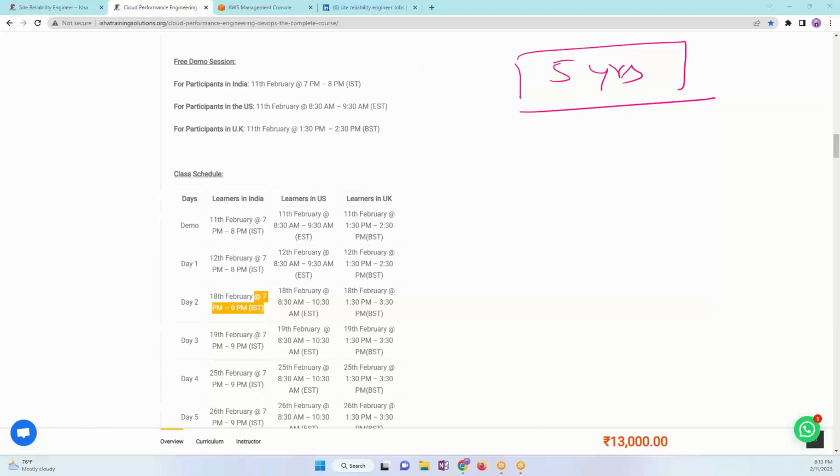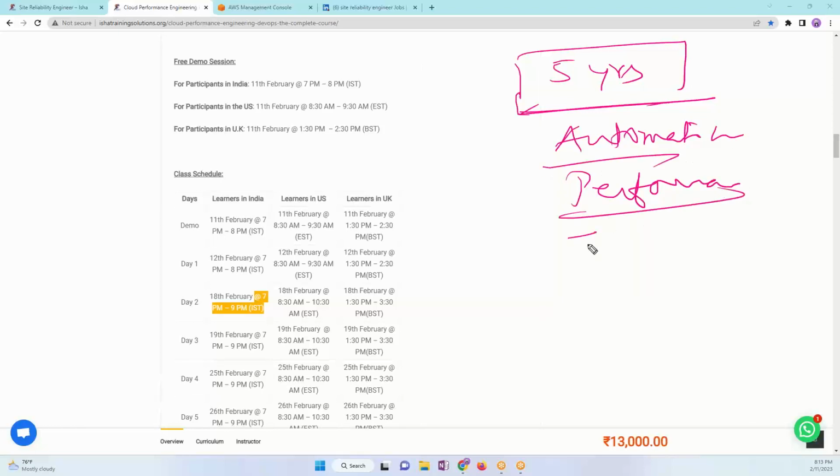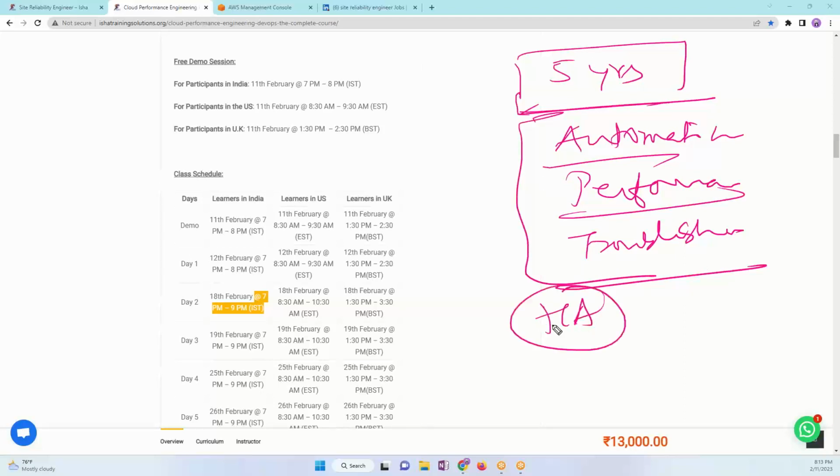Are you asking about the roles and responsibilities of an SRE engineer? Yes. SRE engineers need to work on automation, be a performance expert, and be a troubleshooting expert. The role is to make sure production is highly available. Set up the monitoring and the alerting, so if any issue happens, you get alerted.